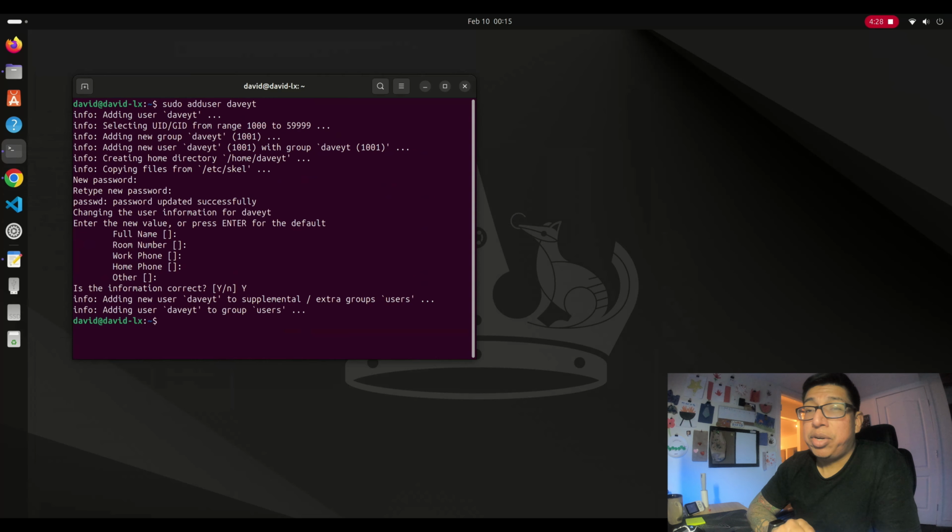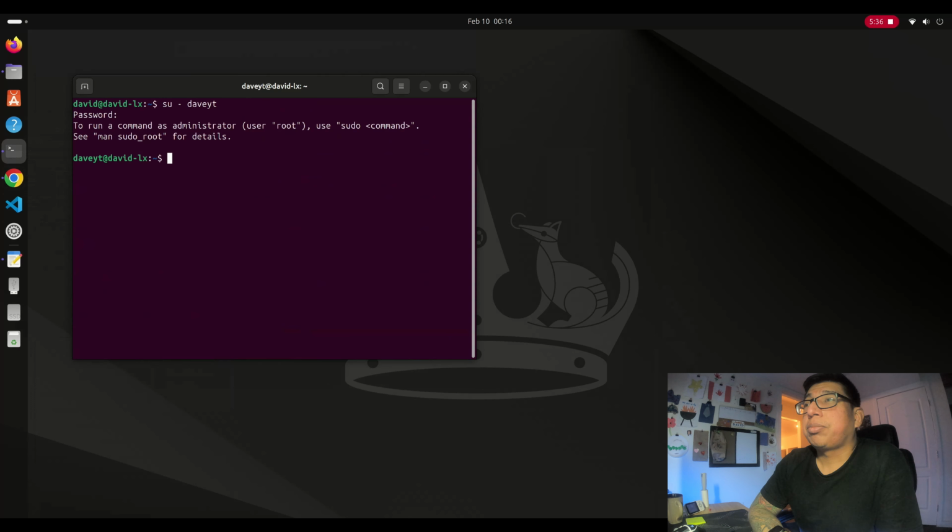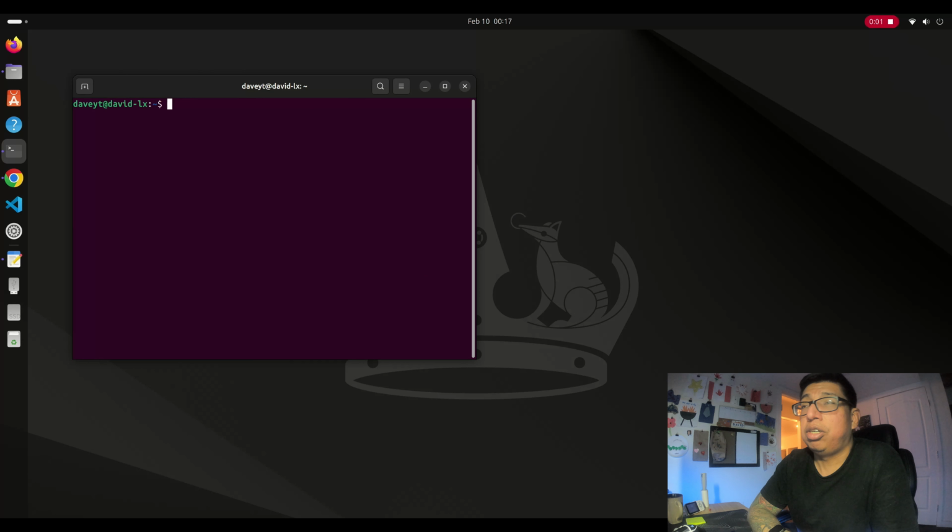Now, the command I'm going to put in here, again, this is in my Medium article, so you can copy and paste, but this is going to give the user account privileges to install and run sudo commands. So sudo usermod -aG sudo username. Once you've done that, now I'm going to log into that user just to make sure that everything's all good. All right, so put su - username, type in your password here, and then right here, it's just going to give you the reminder, put in sudo. And as you can see here, it shows the username in the prompt with the host name of the server.